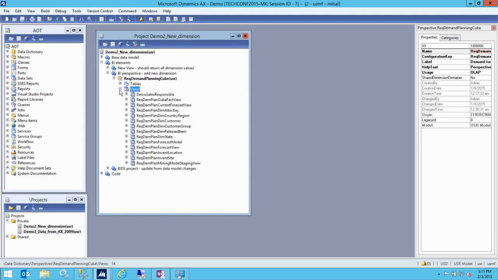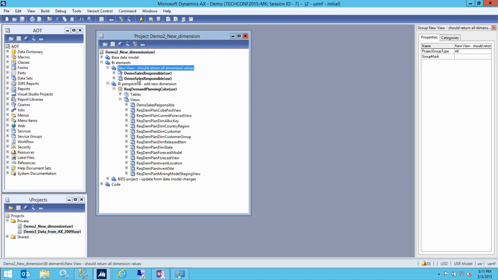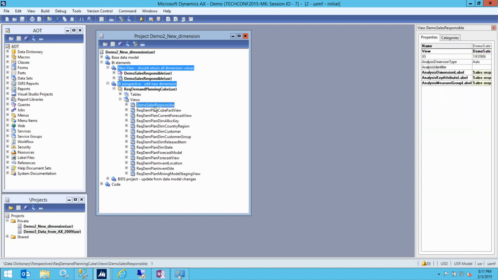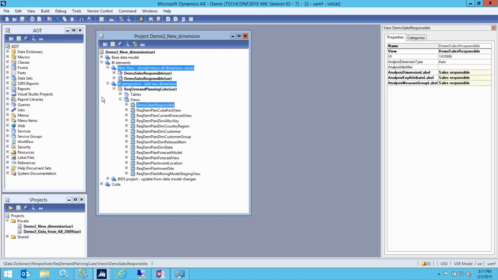In order to add the new dimension, you just need to drag and drop the new view that you have created, basically here. So it will appear in the views of the perspective that is used to generate the cube.